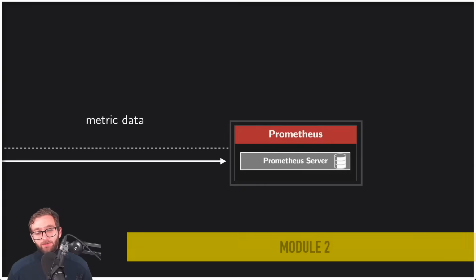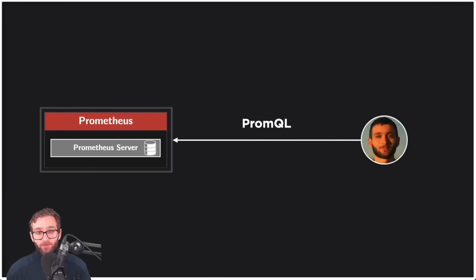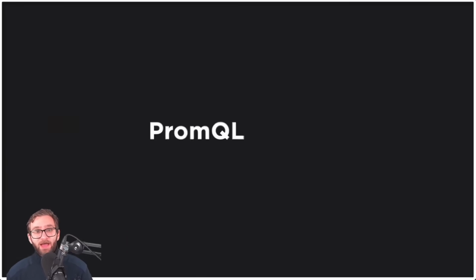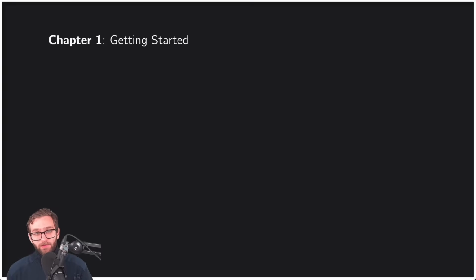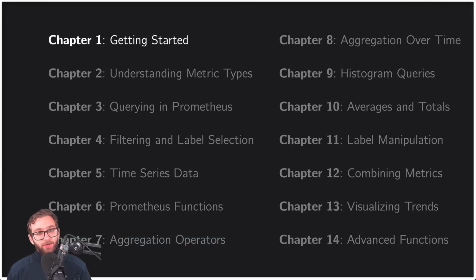Enjoy. You've got Prometheus collecting all of this metric data, and we can make sense of all that data by making queries to it using the Prometheus query language PromQL. In this lesson, you're going to master PromQL. You're going to start from very simple metric queries and build your way up to production grade monitoring. So let's not waste any time and dive right into it. Chapter 1, we're going to get started.